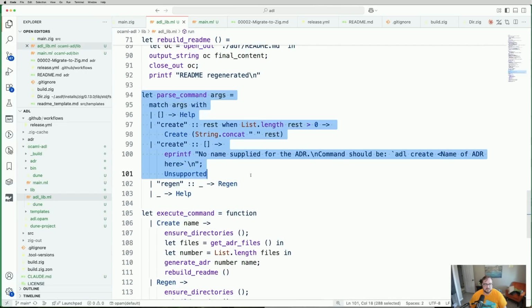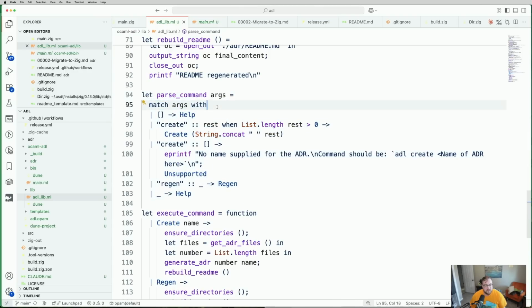This is really, really nice. This parse command is beautiful. This match with seems to be a pretty common practice with OCaml. I would argue that it's probably the bread and butter of your logical matching in OCaml. There's a couple different things here. We're matching args, and if we have an empty list of args, we run help. If it is specifically create, then we do a little bit here.